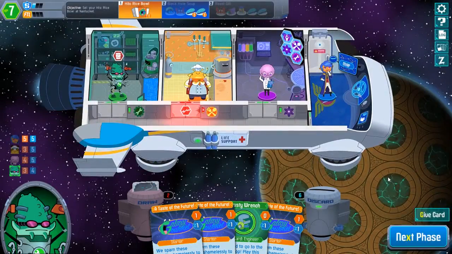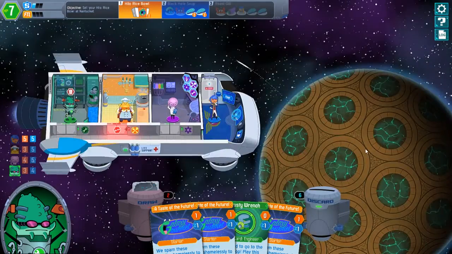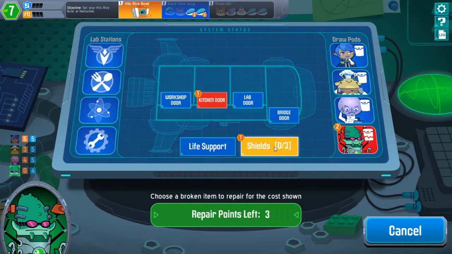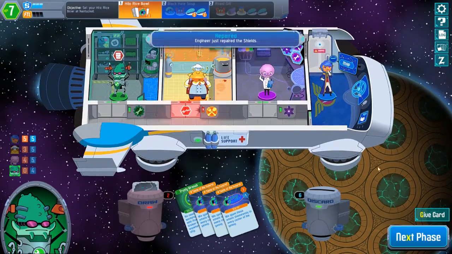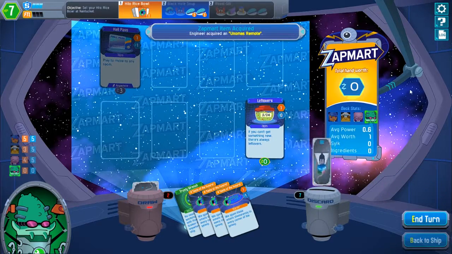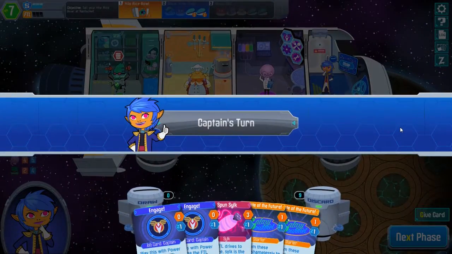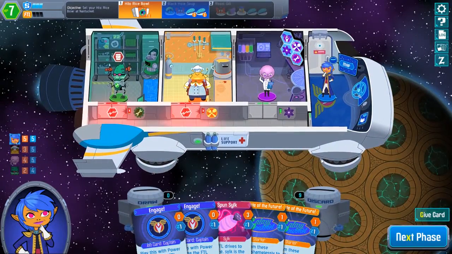Okay, engineer's turn. You know what, we can take that damage, I think. And then I can immediately repair this. Okay. I'll just fix the shields for now. Okay, next phase. And I think I'll give him the Uno Mas remote, because he might need that to draw an extra card for himself. Okay, two upgrade ships. Doors busted. Oh, fantastic.